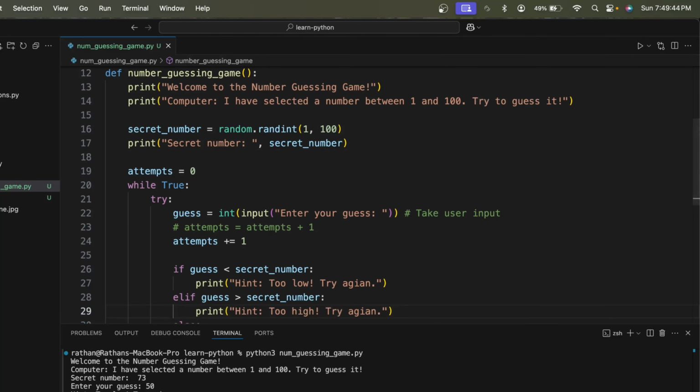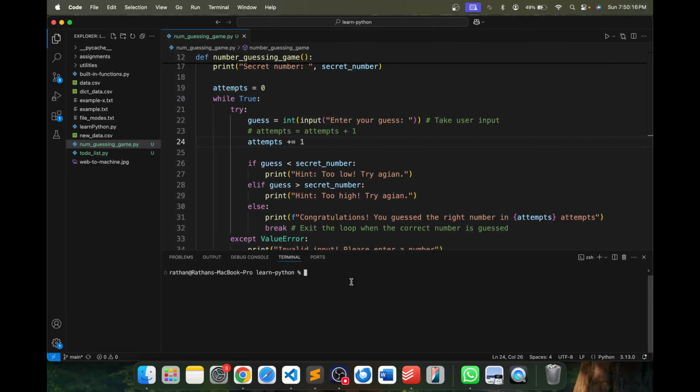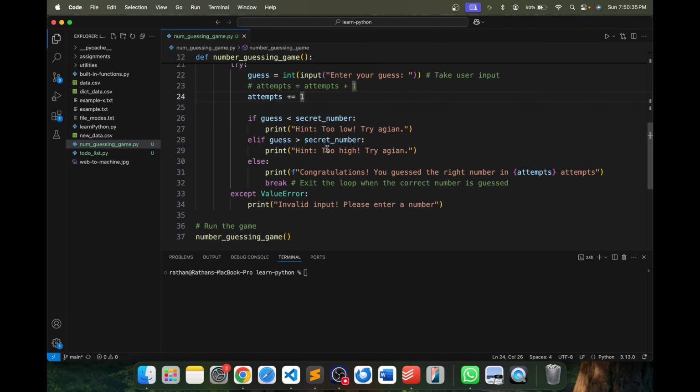Now I have a challenge for you. Let's put a limit to attempts. This means the user can only attempt 3 times or 5 times, whatever it is. I want you to modify this code in such a way that if the user guesses more than 5 times, the game should give an error.